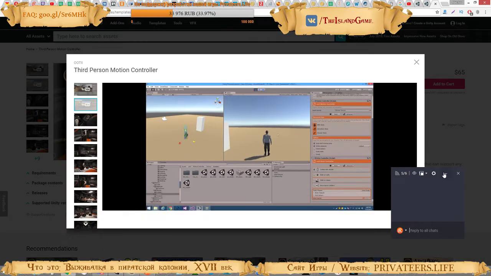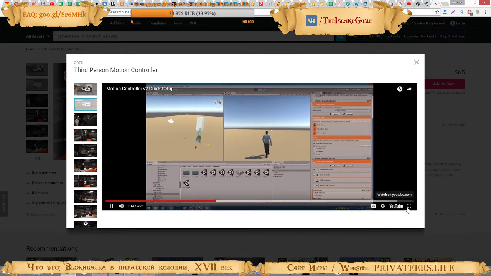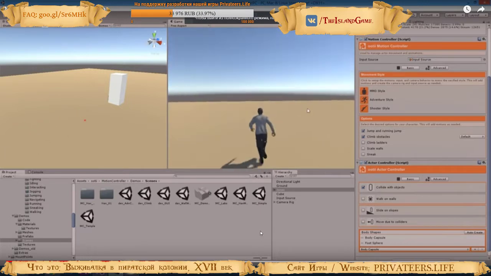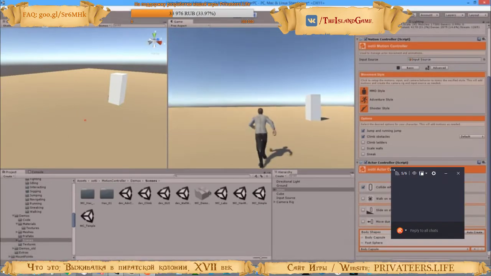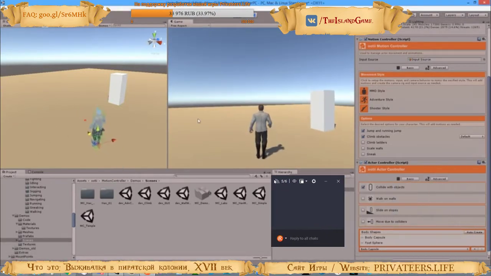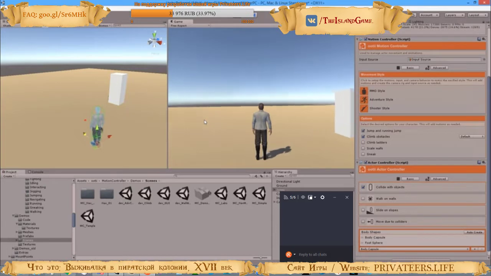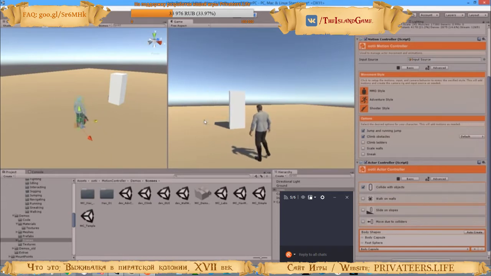If I right click, the character will rotate to how the camera's facing. We can walk, we can run. And the reason why I call this an MMO style is I follow World of Warcraft for this kind of movement. So the A and the D keys will actually rotate the character. And then the Q and E keys have him strafe. And then the S key moves him back.